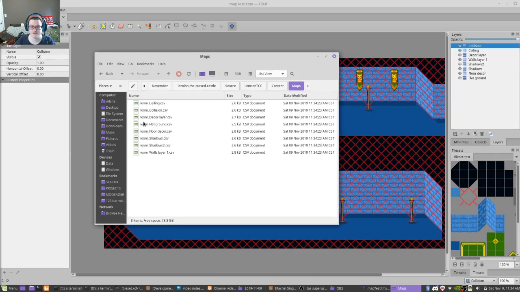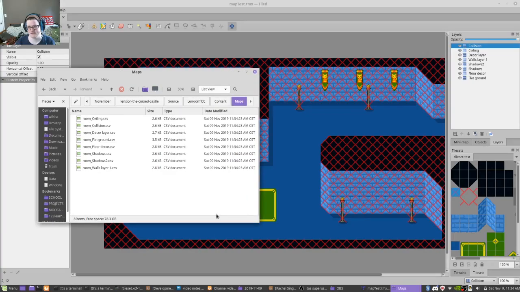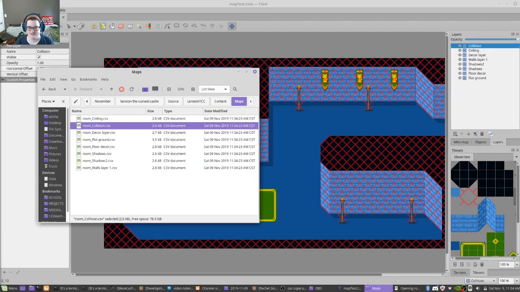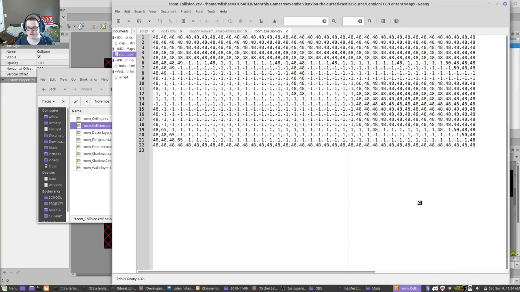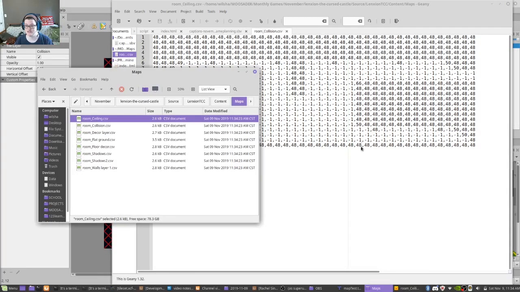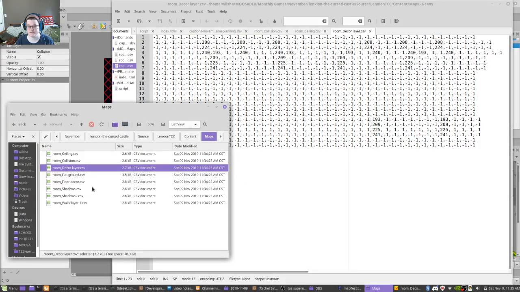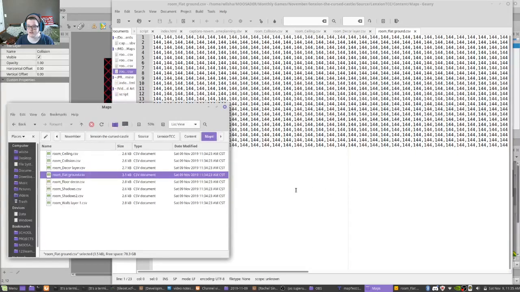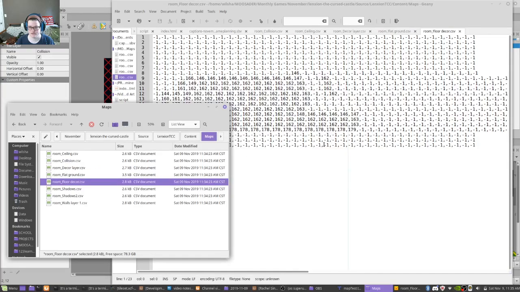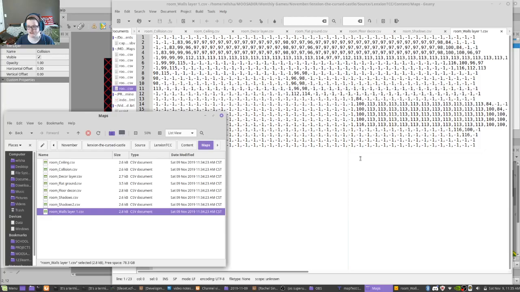Content maps. Whoa, what? Oh, it put all of the different layers in their own CSV file. So you can kind of see what's going on there. There's the collision, and then there are the ceiling tiles, some of the decor, the ground is all over. There's the carpet. There's some shadows. There are the walls.